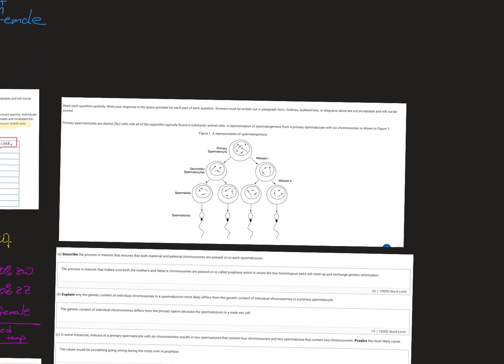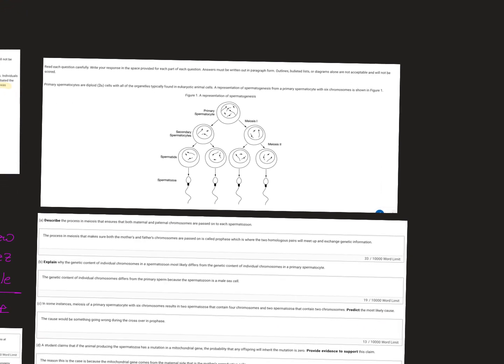Now, when we look at the second one, it looks like it's easier anyways. Here, going through the steps of meiosis, you're starting with 2N cells, 2 copies of every chromosome, N being the number of chromosomes, 2N meaning diploid, remembering that ploid means chromosome number, and 2 is 2 copies of every chromosome. So here we start with 2N.